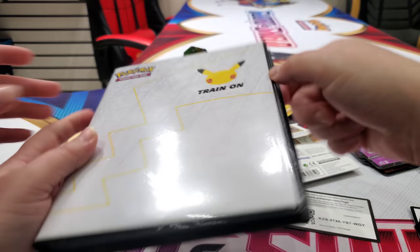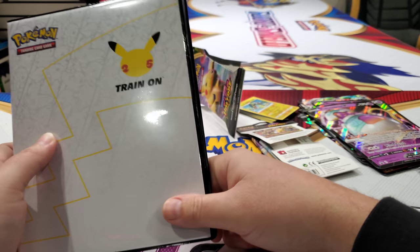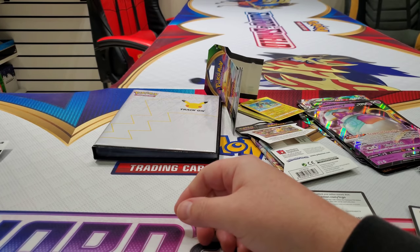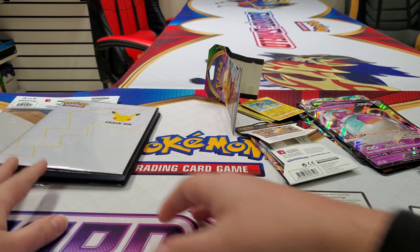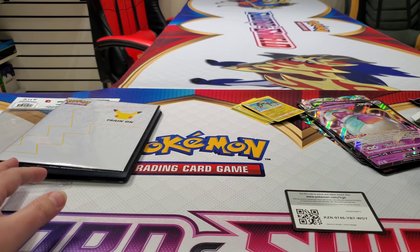Just for the album and the Pikachu. Not even the one with the packs. That's a horrible price. That is not worth it. If you're paying more than like $20 for this, you got ripped off, my friend. It's not worth more than that. If it has the packs in it, yeah, definitely worth it. Pick it up. Other than that, don't rip yourselves off, guys. Just wait for them. We'll get a great price.